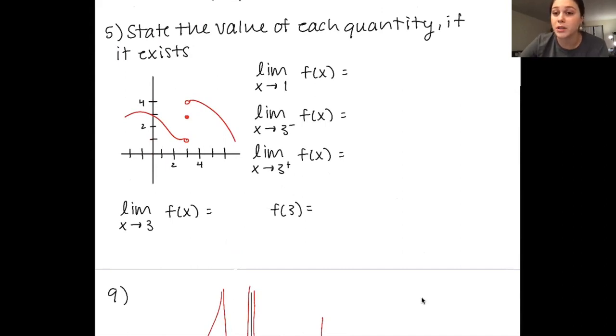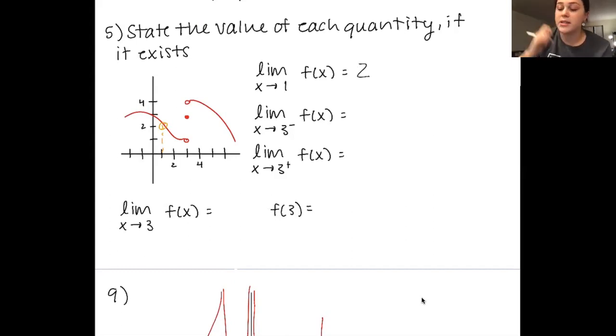When they ask you to evaluate the limit at the point x equal to a, in a normal natural function without discontinuities and things like that, it will be the function value f of a. You just plug a into the function. And so when we're asked to evaluate the limit at x equal to 1 here, it's just this function value that corresponds. I did doodle this myself, so it's not super accurate, but it is meant to be 2 there. The limit as x tends to 1, what does it stop at? 2.